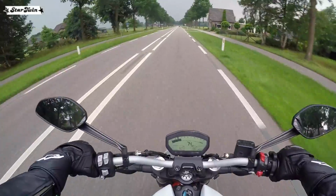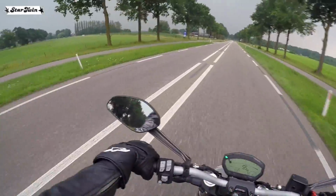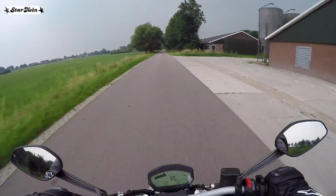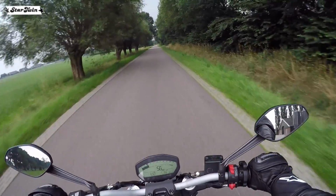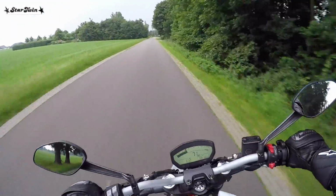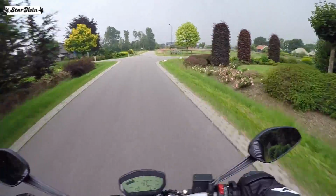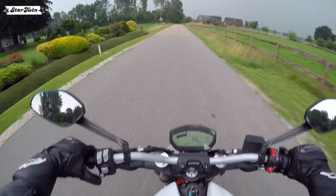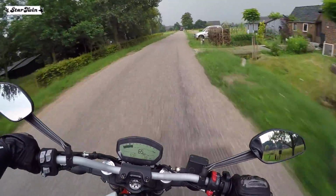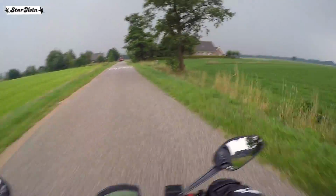If you have already decided you want to go for the Ducati in this CC range, 800-ish, but you are second guessing if you want to go for the Scrambler or the Monster, this is pretty much how I feel about it. If you want to have a more speedy sensation and you like cornering as much as I do, I think you do want to go for the Monster. It does give you the better speed sensation, and it feels like it's a little bit faster. It's more sporty to ride. Riding position is in a way that it asks you to push it a little bit.